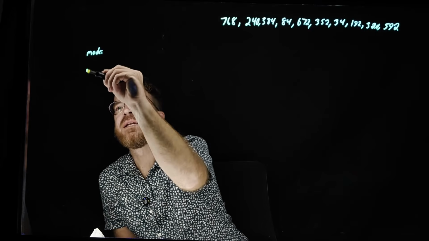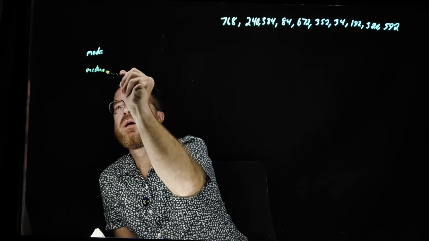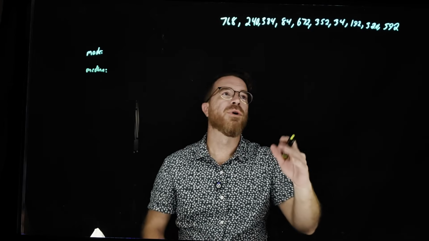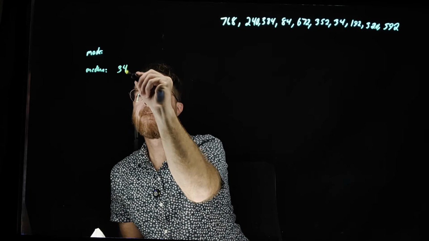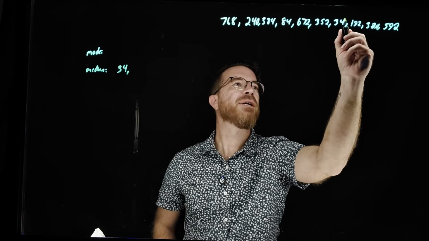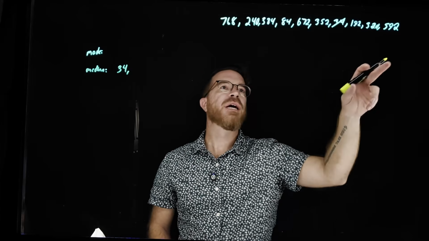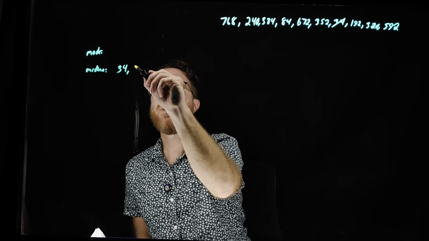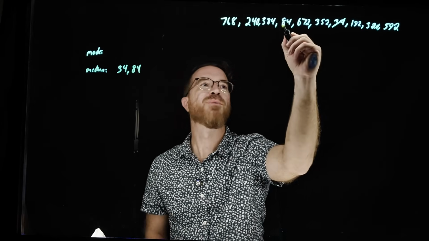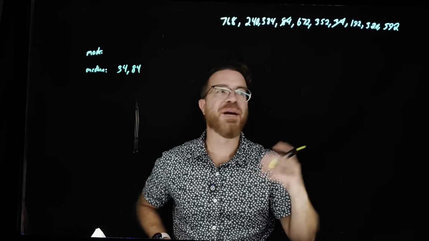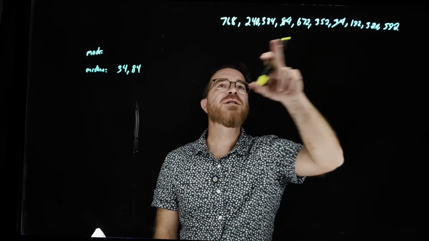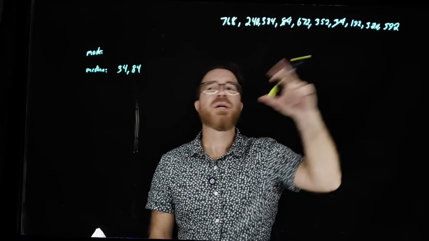So for our median, we first need to write these in order. It looks like our lowest value is going to be 34. So I'm going to just mark this out here so I don't forget it. And then it looks like our next value is going to be 84. Got some pretty short books here. When I made this data, it was just randomly made data, but we're pretending that these represent the pages of books. The next one is going to be, it looks like, 192.